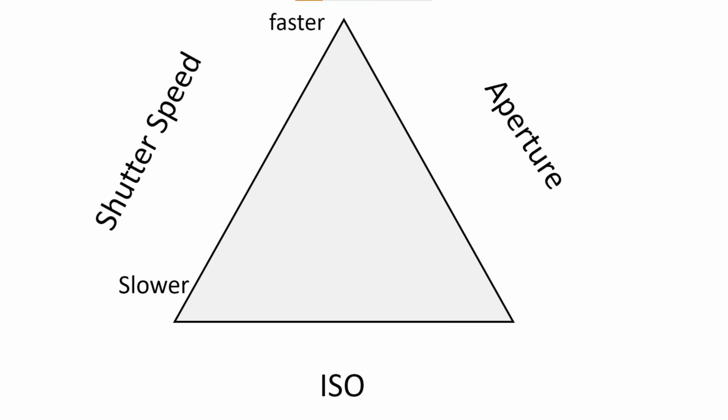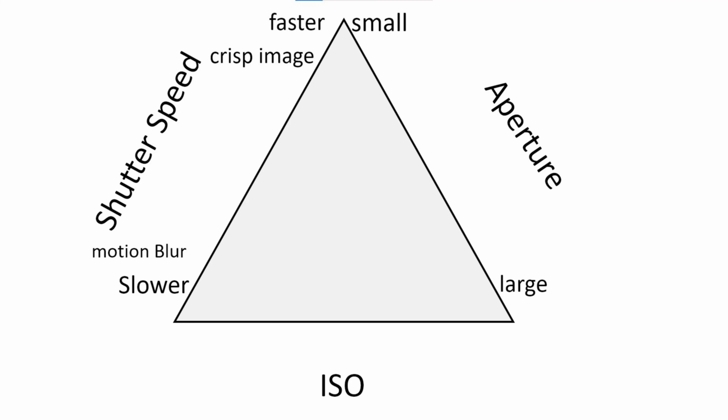Shutter speed is how long the shutter is open. Slower shutter speeds will keep the shutter open longer, allowing more light in. This can also result in motion blur on moving subjects. Faster shutter speeds will close more quickly and allow less light in. Moving subjects will appear more crisp.